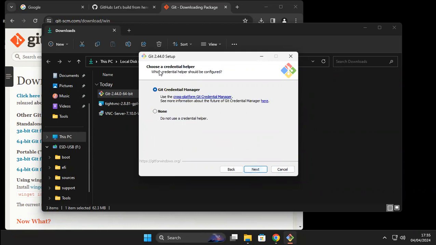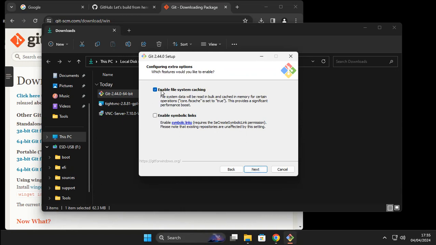And next. Now, what sort of credential manager? Ideally, I want to use the Git Credential Manager because it's a cross-platform manager and it simplifies my work when I'm doing any credential stuff and connecting to Git. So leave that as is, and next.